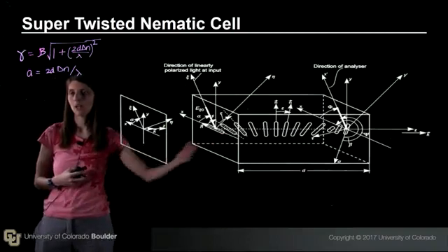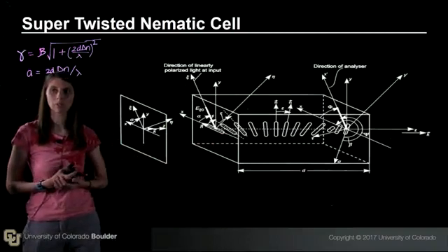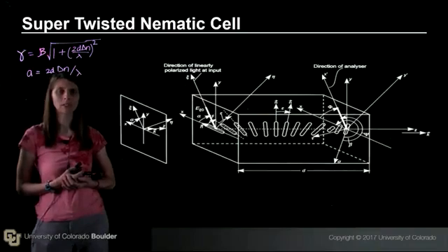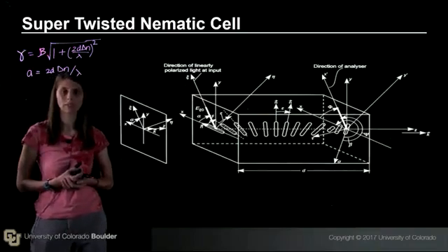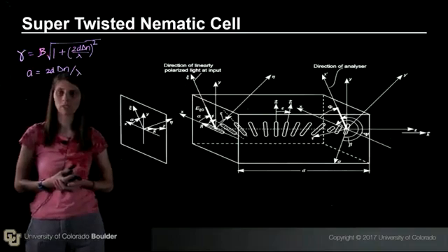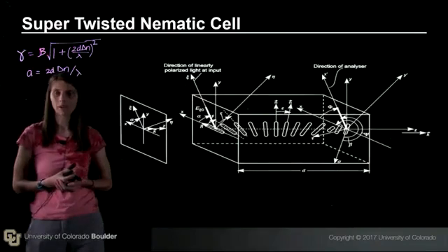We can take our cell, split it up into a series of infinitesimal slices, and we can solve for the polarization at each of these slices and then cascade the matrices together. It's messy, but it's not hard.